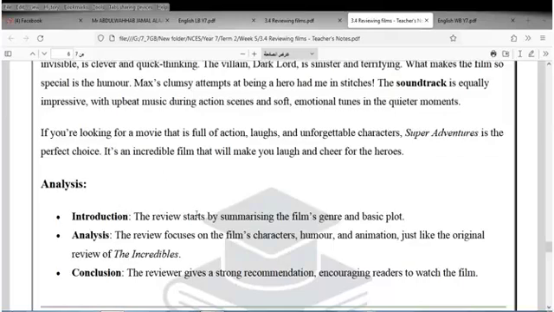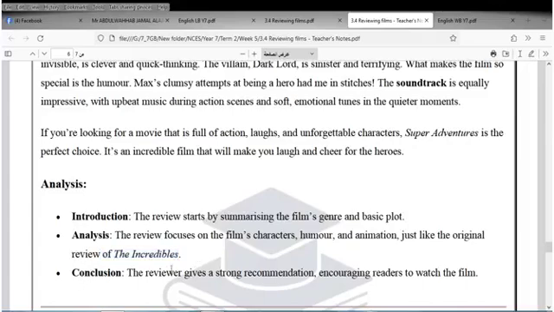I have an introduction. The review starts by summarizing the film's genre and basic plot, and then I have an analysis in the middle. The review focuses on the film's characters, humor, and animation, just like an original review of The Incredibles. We intended to do that, to take the text as a model and write like it.